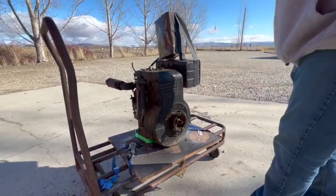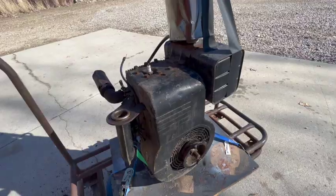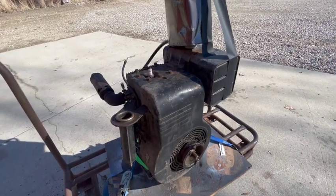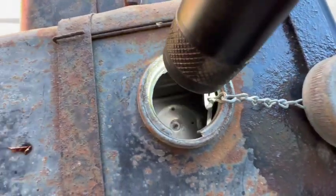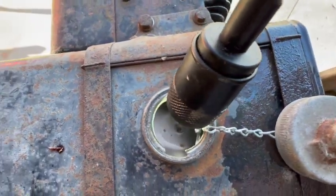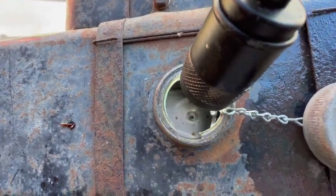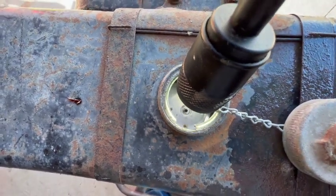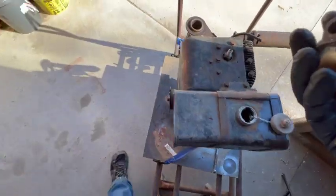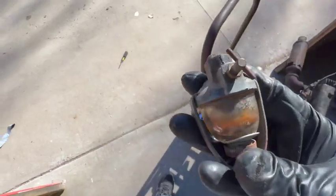Wow, she's a runner. I am impressed. Let me see if I can plumb in the stock gas tank. That'd be safer. The inside of the gas tank is surprisingly clean. The sediment bowl is another story though. She's all jammed up with crud.